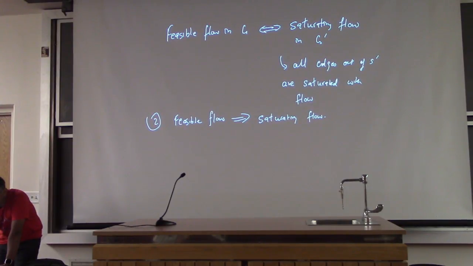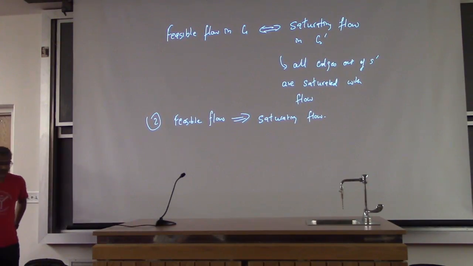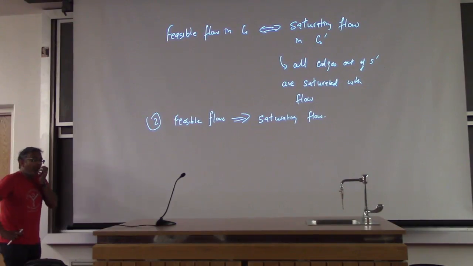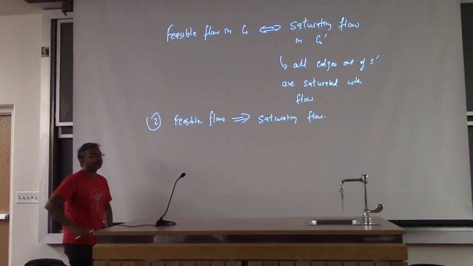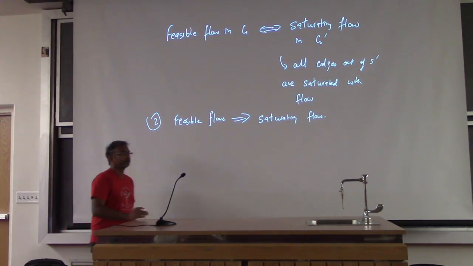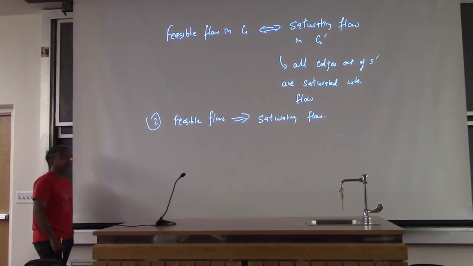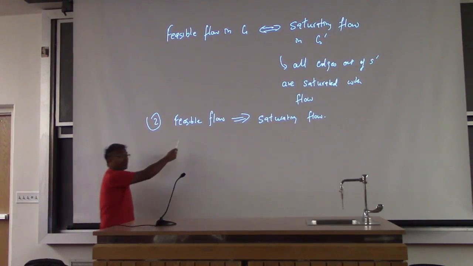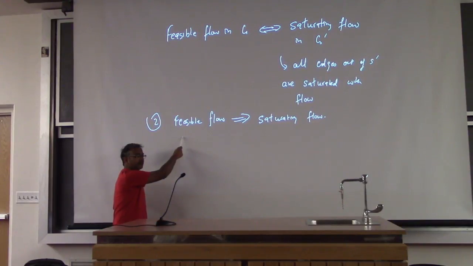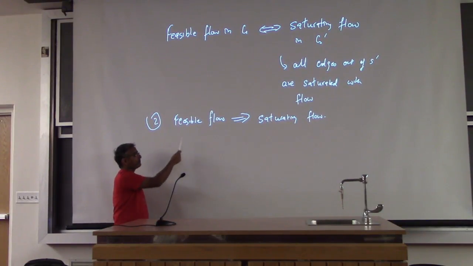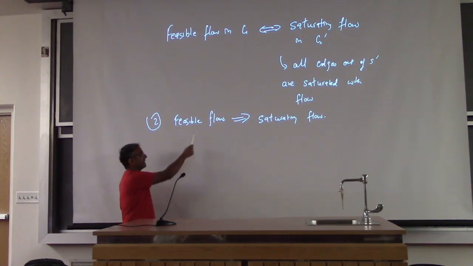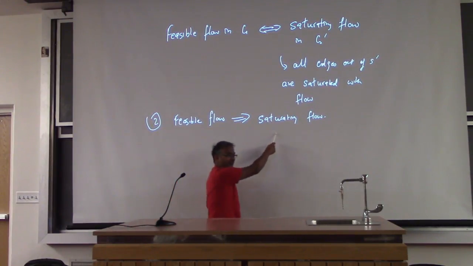What do you think? Are there two cases that make it infeasible? One is that demand isn't met, and two is that it exceeds some capacity? Yes, except that we've started off by assuming we have a feasible flow. So the way to show that this would fail would be to say that the feasible flow does not give us a saturating flow here.